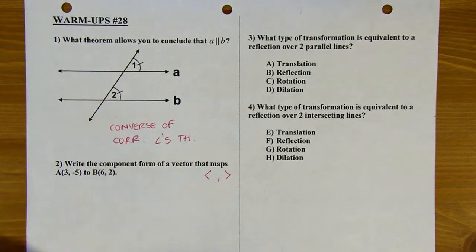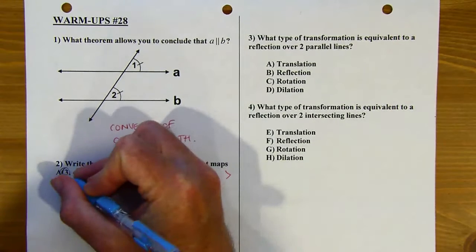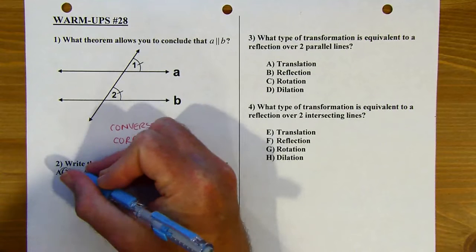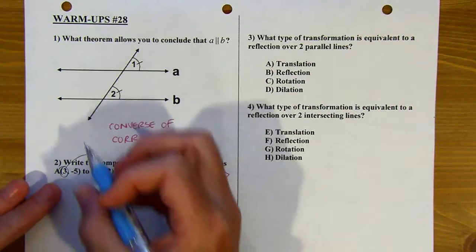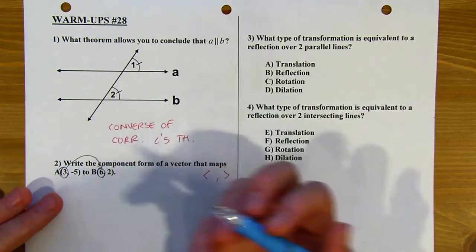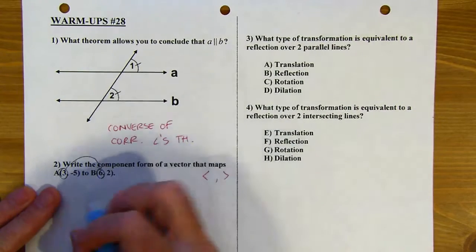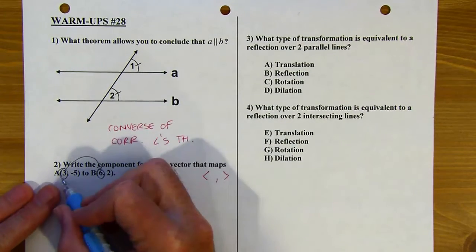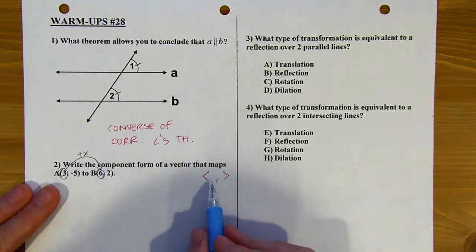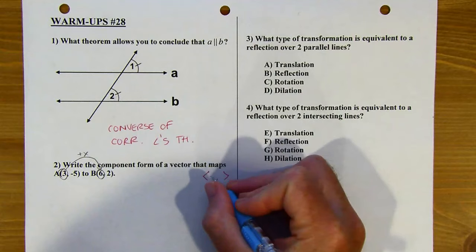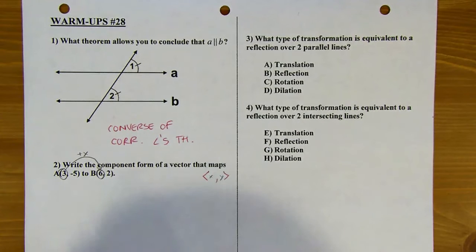So what I want to do is think, well, how did I get from my first x value to my second x value? Okay. So I'm going to add something to that. And you can probably figure that out in your head, but let's just write this out algebraically. I'm going to add something that's going to give me the x value in here, right? So this will be whatever my x is, and this will be my y, okay? And then I'm going to do the same thing with the y's.